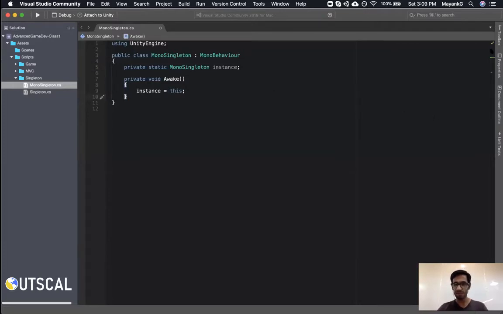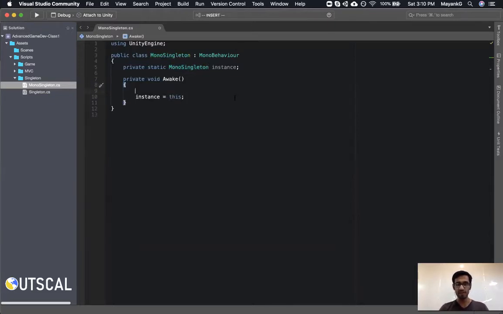Right off the bat, you can see that it is only loosely a singleton, because I can create a duplicate game object, attach another MonoSingleton to it, and it will still work. In that case, you'll end up with two instances existing in parallel, so it's not going to be a pure singleton.